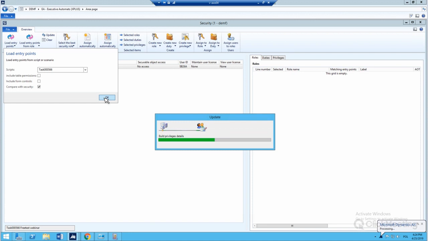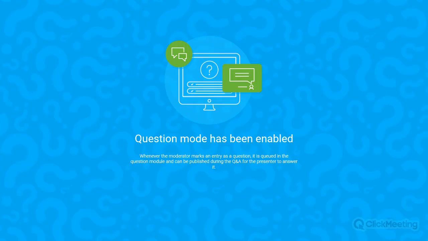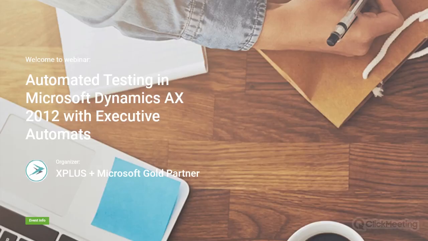On the right side, I will have roles, duties, and privileges which exist in our environment, standard and customized, and I will be able to investigate what I can use, or I can use this functionality to create a new privilege in AOT with precise access, also with precise securable object access.